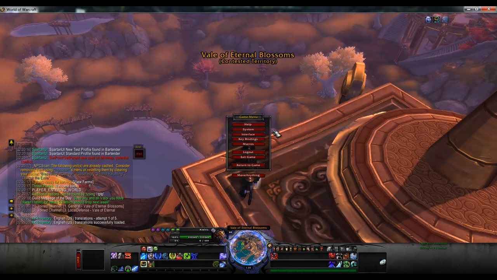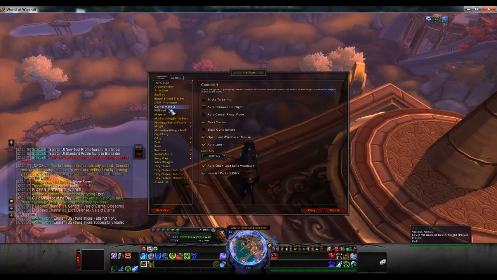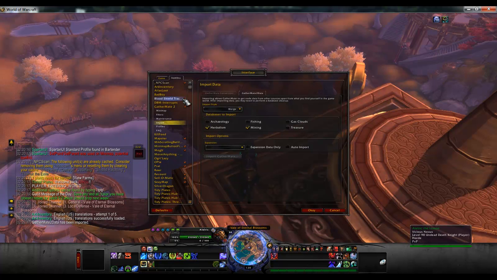So what you want to do is hit escape, hit interface, go to add-ons. You're going to look for GatherMate 2. Now click on import. Make sure it has merge. Since I'm going to do mining, I'm going to click mining. If you want to do mining and herbalism or just one or the other, go ahead and click it. I'm going to import both. I don't necessarily need them, but whatever. Now click import, and you'll see it shows import.